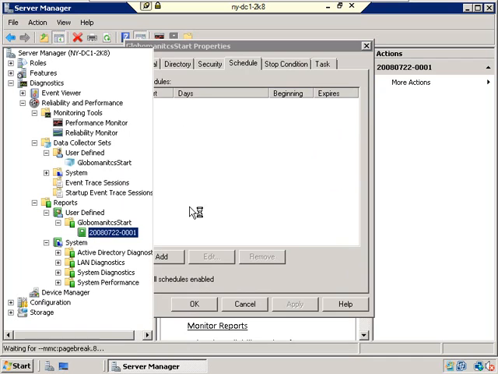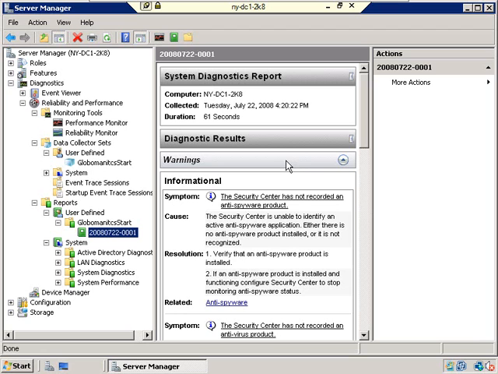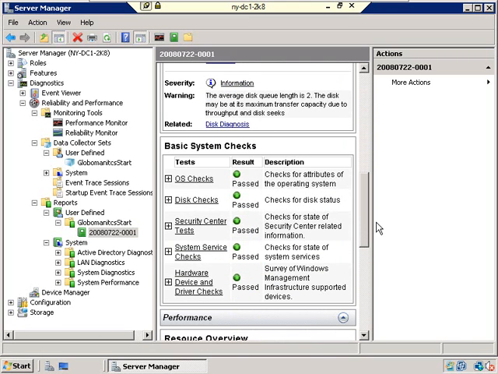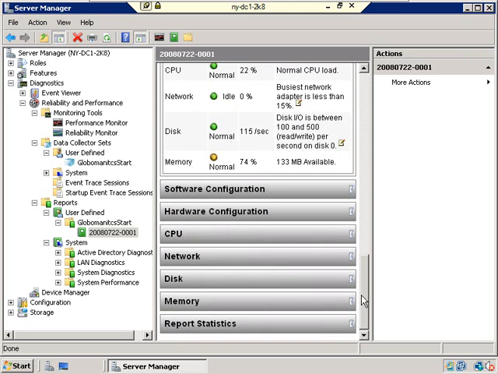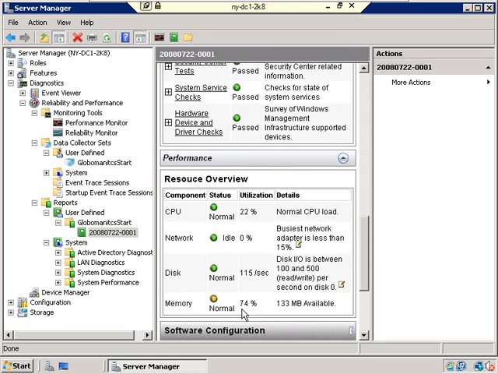So if I want to schedule a particular item to run, oops, looks like it's interrupting me for this particular report since it just popped up. In my warning section, looks like I don't have anything that extravagant except some informational items. I don't have any spyware running or anything like that. All of my basic system checks seem to have passed A-OK. And again, I have that whole performance section and all of this stuff down here. We already know about the memory issue. Even though it's telling me that the memory for this round was normal, we know from the Active Directory diagnostic that, well, it's not.